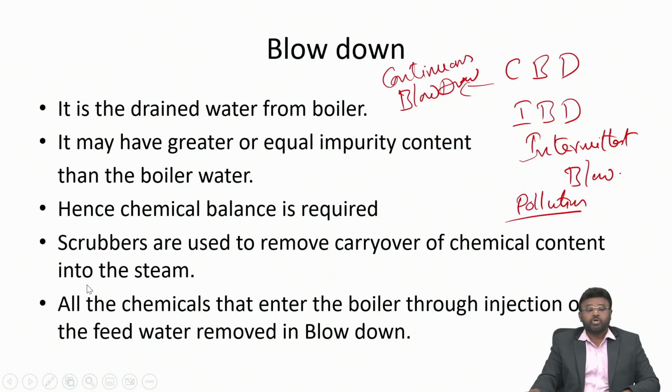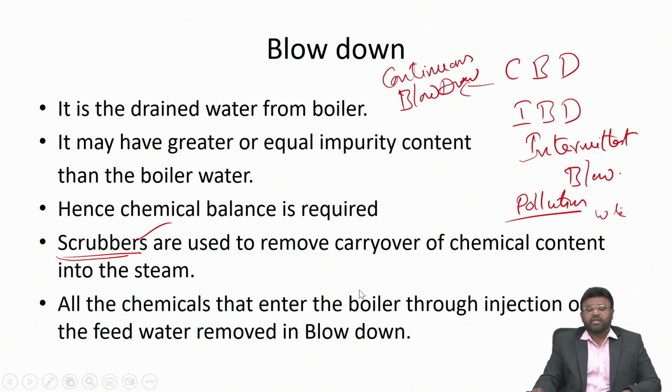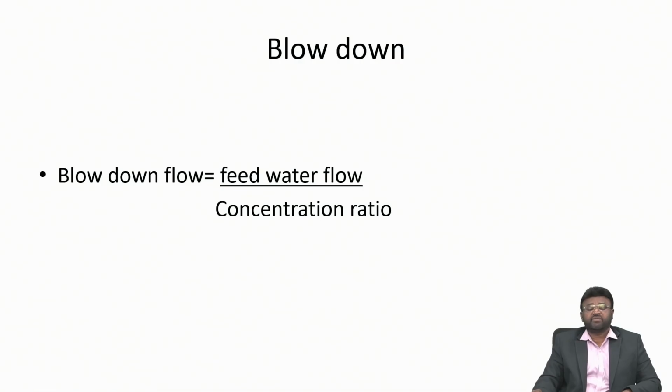That's why we use scrubbers. Scrubbers are the equipment used for treating pollution-related liquids. Associated with the scrubbers, other equipment is also used, and we treat the water well. Finally, upon deciding that the wastewater contained in the blowdown tanks is within safe limits, only then can those liquids be drained out into the rivers or other places. All the chemicals that enter the boiler through injection are removed through the blowdown. So this is the importance of blowdown.